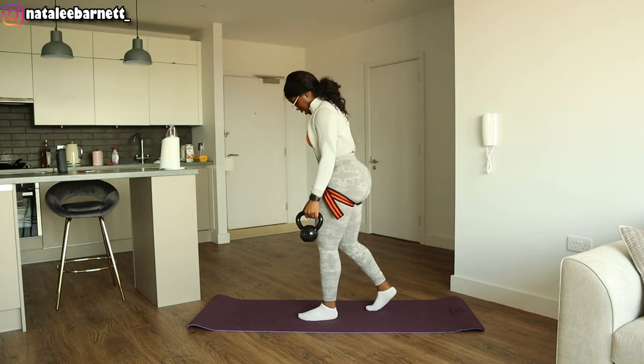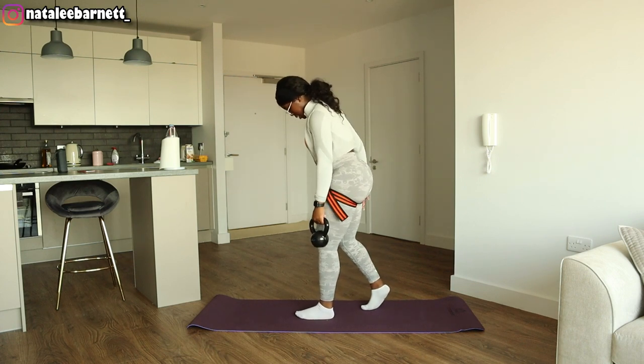Opposite side. Final 15. Feet in position. Ready?